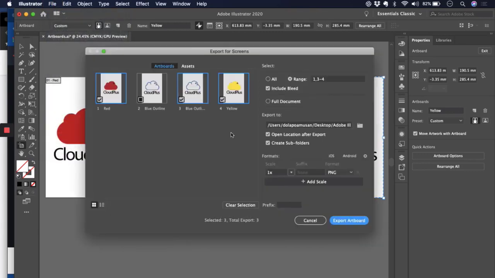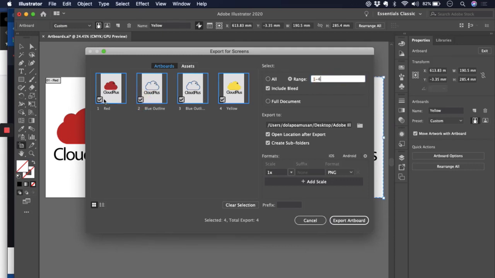Export is when you're done with the work on your artboard and you want to take out the vector graphics, the PNGs, the JPEGs, and for presentation purposes. So you can see here I have my artboard selected. You can see I have 3 of them highlighted, and that's why there's a range here, 1, 3 to 4. That's because the second artboard is missing. However, if I added it to the list, you can see it just says 1 to 4 here.